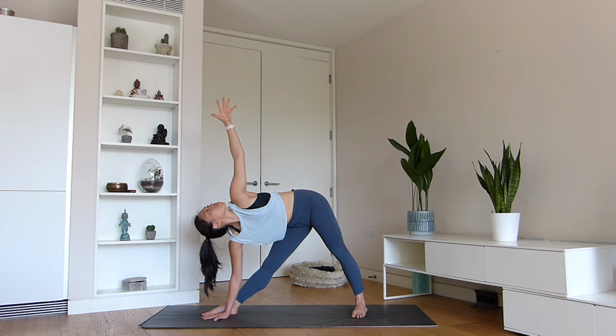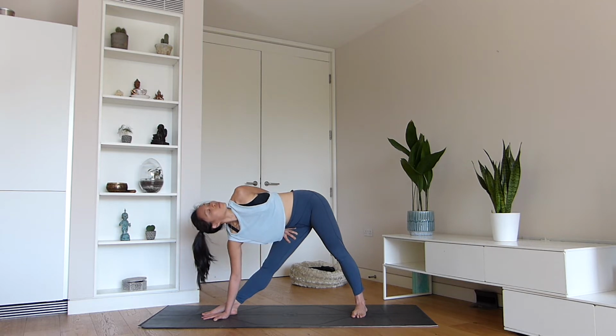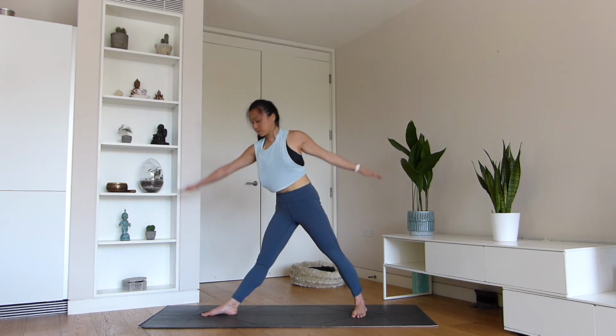We're now coming into the triangle pose, Utthita Trikonasana. You have the option to take your bind as well if you would like. Again, if your right knee is bending here, everyone, this is a sign to come up higher. The most important aspect of this posture is to keep your legs straight so you can really open through your hamstrings. Looking down, let's lift up.